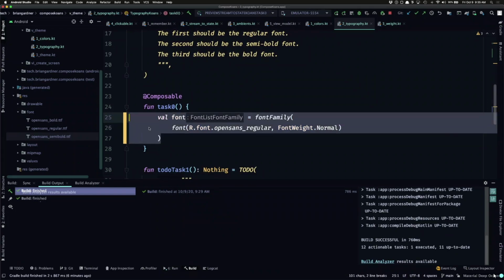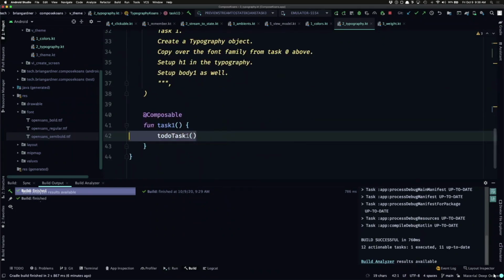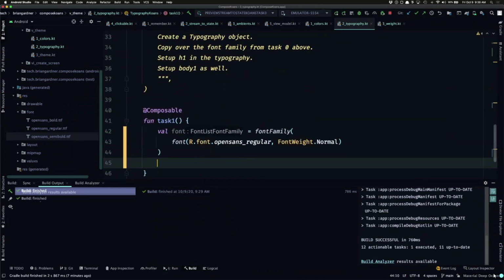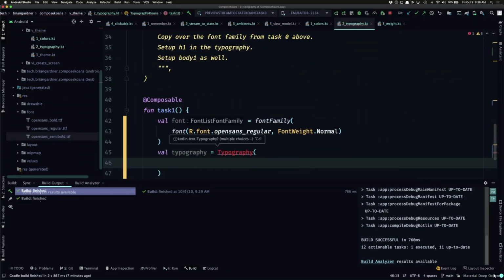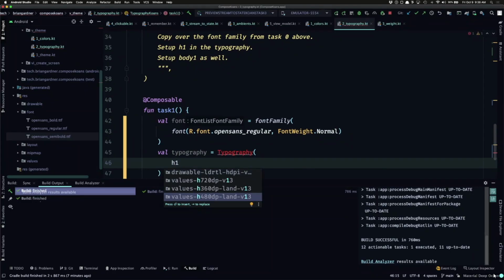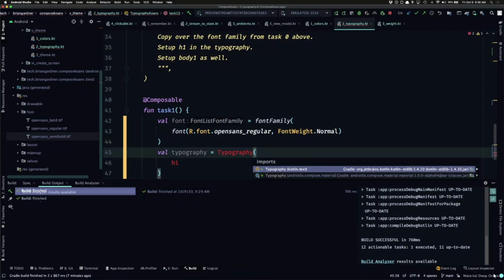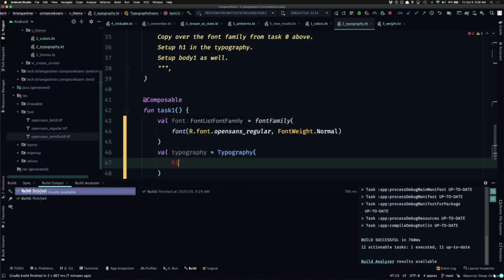And then these are used inside of the typography object, which is actually where you set up how you want the different fonts to look in your app, or the different styles. There are various things you can import. Make sure you get the Compose ones.